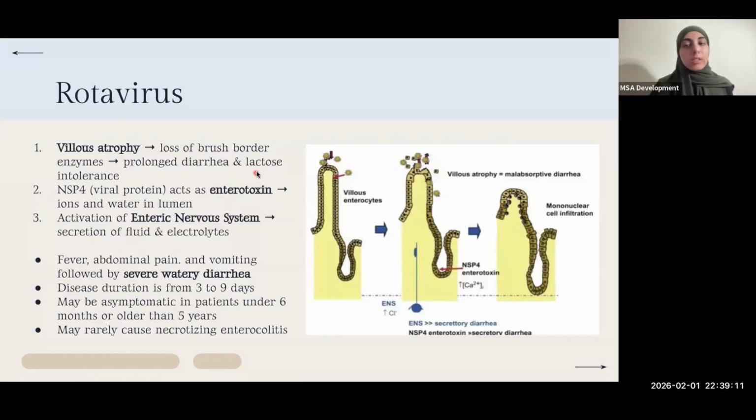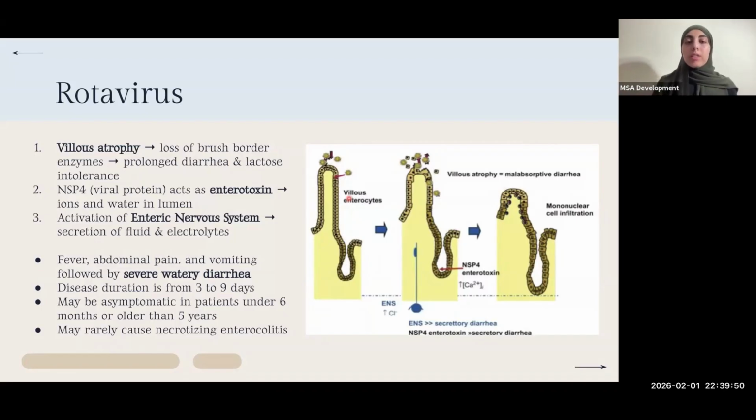How does the rotavirus cause diarrhea? Basically, it will go to the brush border. So again, enterocyte has these villi. The rotavirus will go to the villi and will cause villus atrophy. When you have destruction of the villus, remember, okay, villi, why do you have them? For absorption. If you destroy the villi, you lose the absorption, and if you lose the absorption, you're gonna have so much stuff in the lumen, will attract water, leading to diarrhea, okay? So rotavirus destroys the villi, leading to diarrhea.